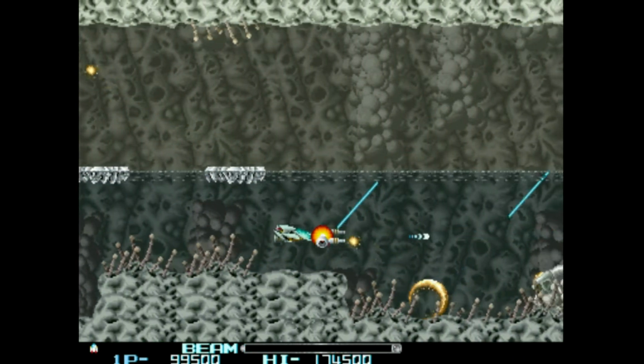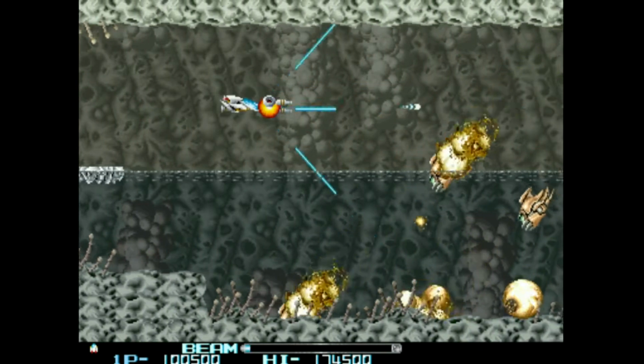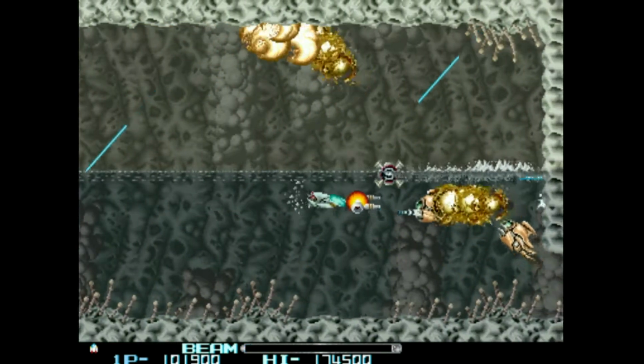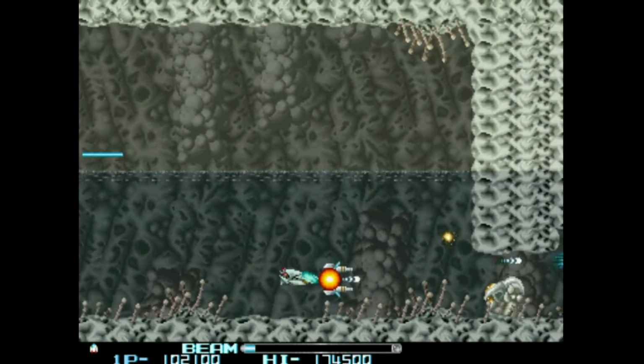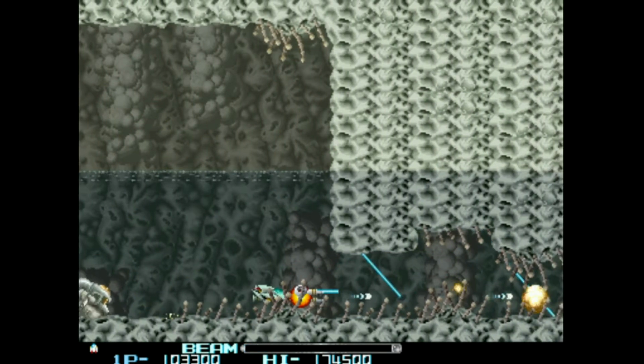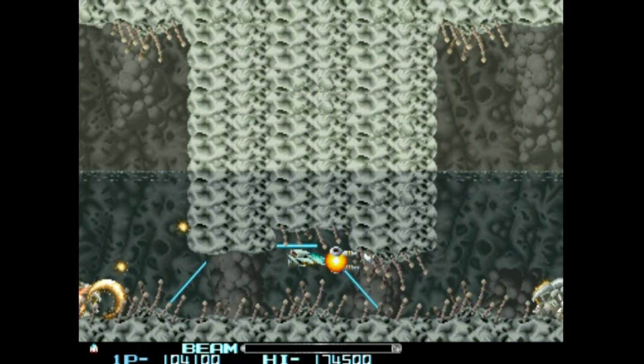If I can get on to level 3, which is bloody hard as hell. Yeah, I mean, it could. Oh, bloody hell, that was close. They shoot off when you hit them. They don't blow up instantly. They just shoot off in a random direction. They're really hard, them things, to avoid.